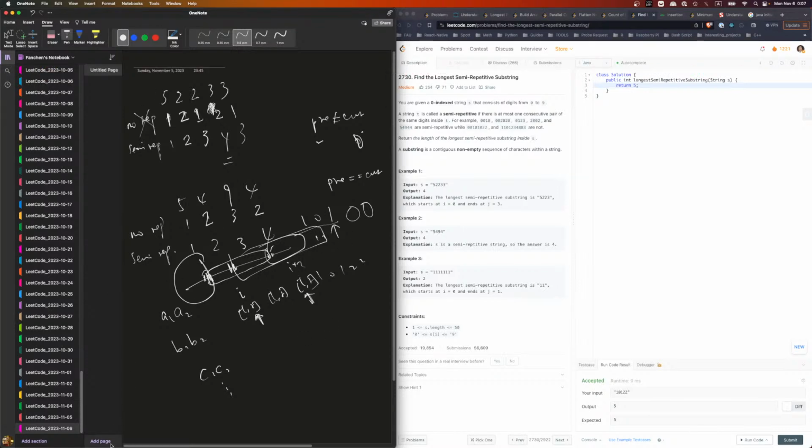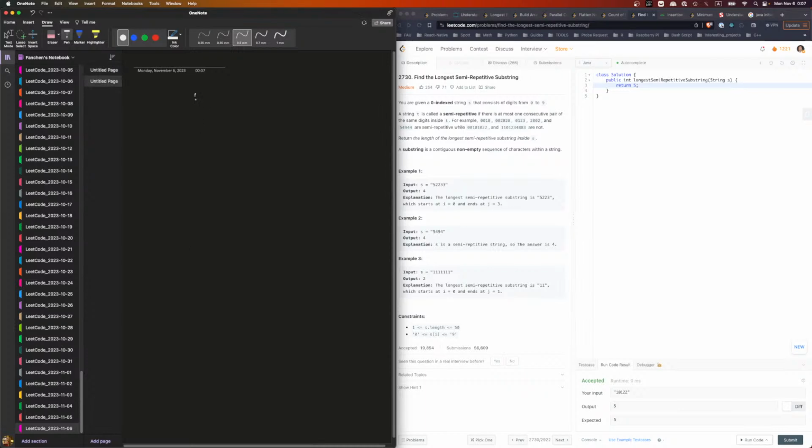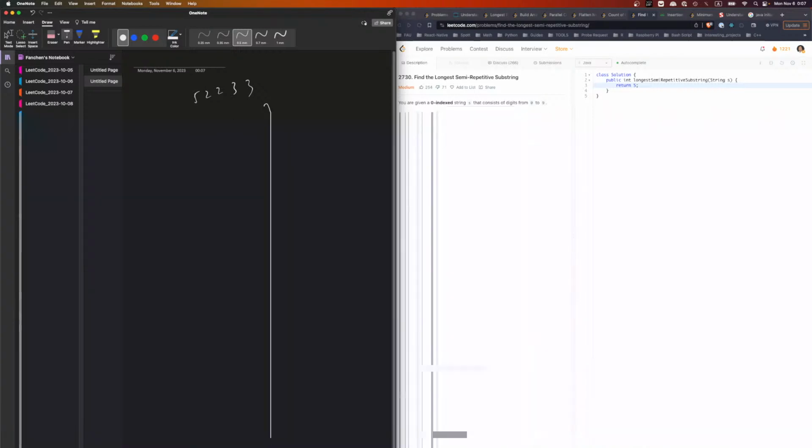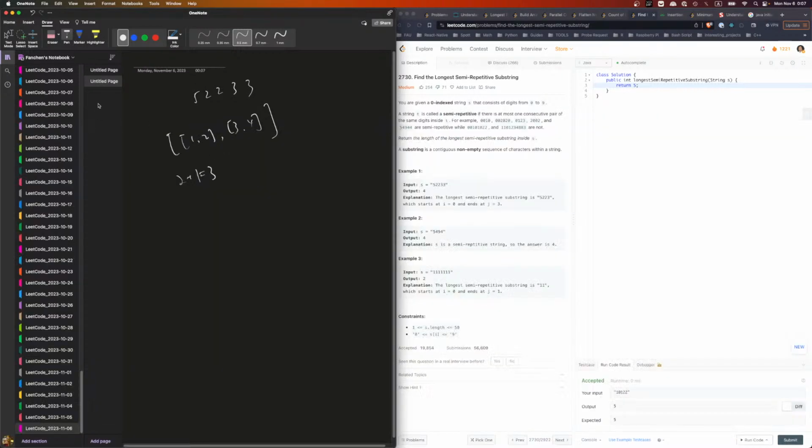So if we use this idea, 52233 will be converted into 0, 1, 2, and 3, 4. It's less than 3, so we have to take 2 plus 1 equal to 3, or, oh, that's not right.